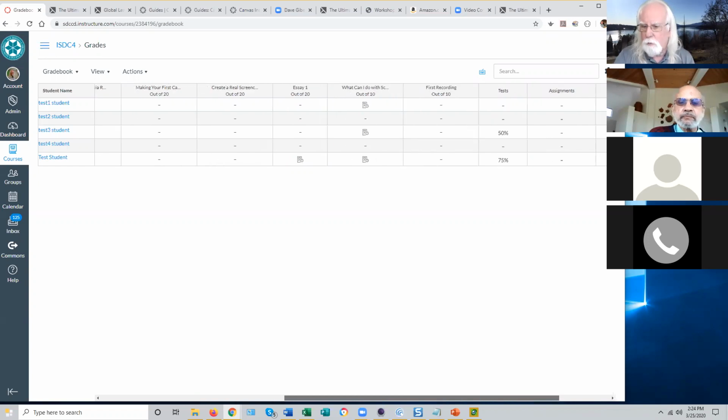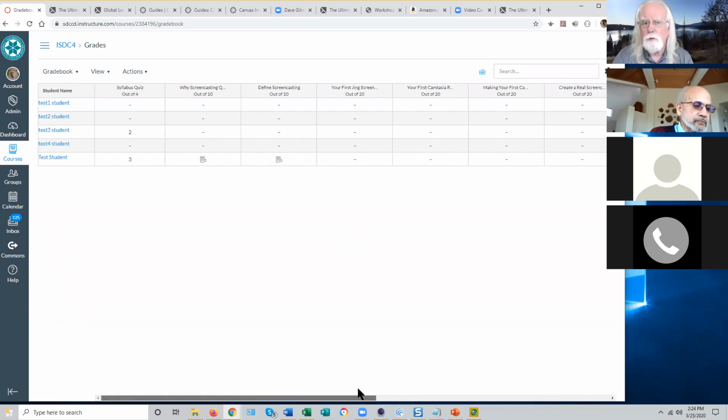So you don't have to create gradebook columns, generally. There are situations where you may want to do that, and I'll show you how to manually create gradebook columns a little later, but that's not the usual mode of operation in Canvas.